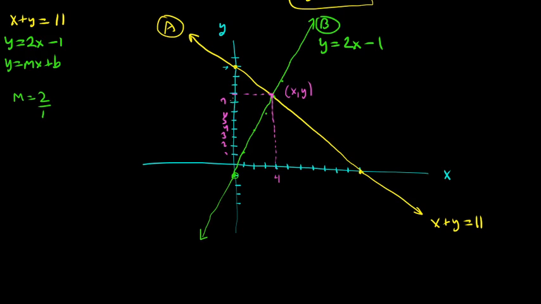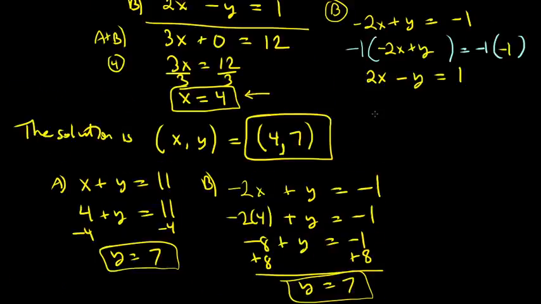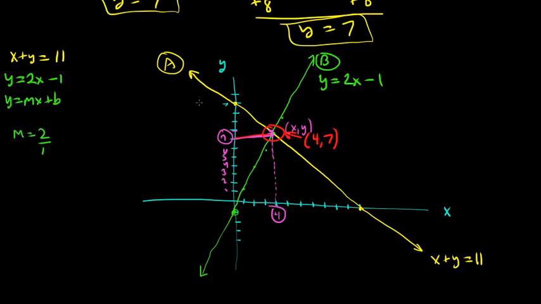So I think I drew this a little bit funny here. This should be y equals 7. So forget that part there. It's a little sloppy, but the idea is that the coordinates of this point are x equals 4, y equals 7. So that's another way we could have got the solution. We could graph both lines and then figure out the x and y coordinates. Obviously, you have to graph it a little more carefully than what I did here. But that should be it.